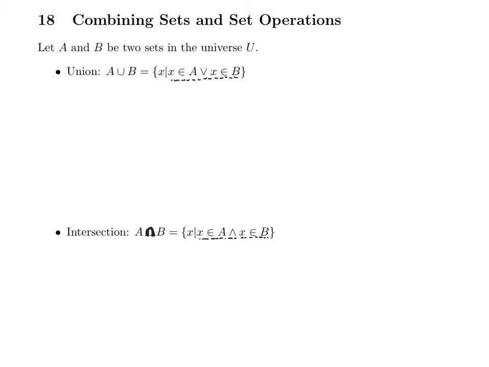I like to use Venn diagrams sometimes to explain what's happening. So let's say this is my universal set. Every element that I want to consider is there. That's my universal set. And let's say A is the set in red. There's A. B is the set in blue. There's B, and there could be some elements in common in the middle.